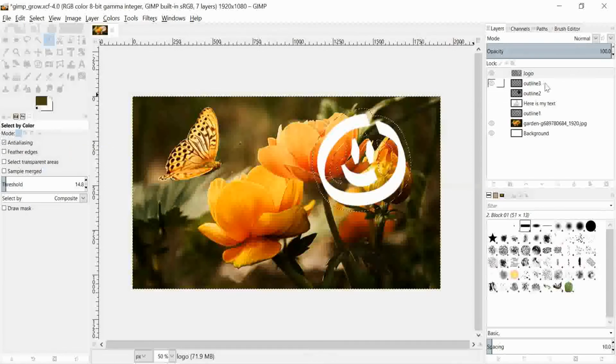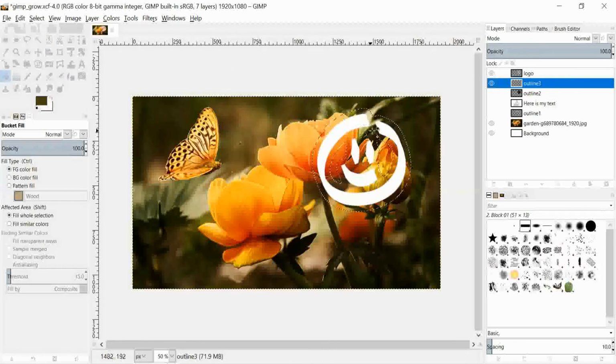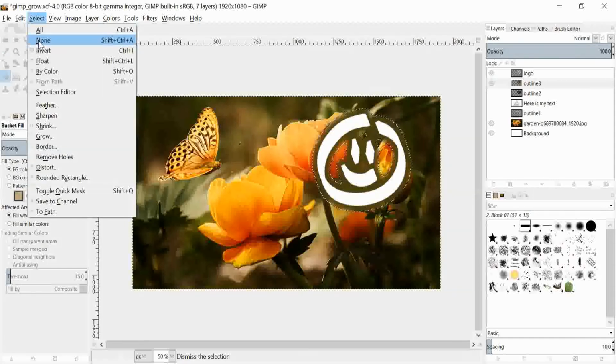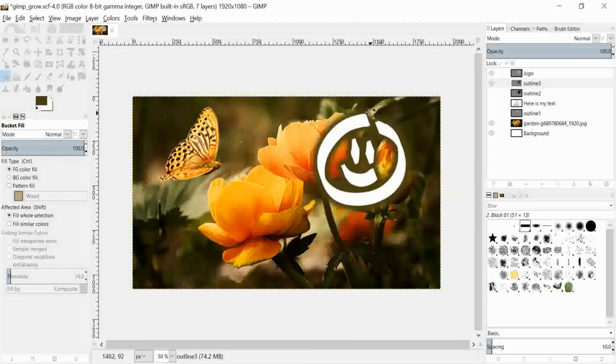Then in the outline layer, we fill our color, which is green this time. And then select none. So as you can see here, we have a shadow with a blurry edge, and the color is green. And of course, this is a little bit too strong for me, so I like to have a lower opacity.